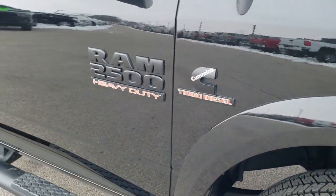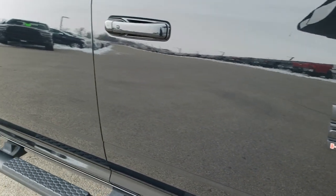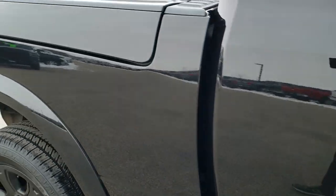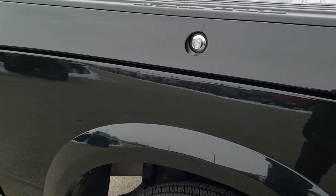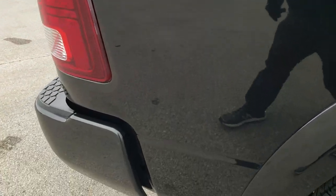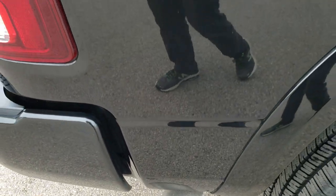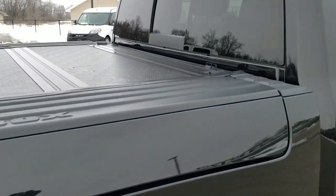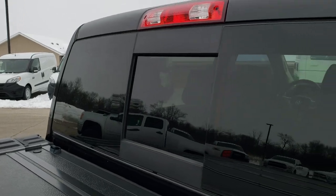As you go down this side of the truck, take note of how clean the body is and how reflective and mirror-like that paint is. We take these HD videos so that if you are far away, or even close by but cannot make the trip down, but you're still interested in purchasing the vehicle — you can see the vehicle, hear the vehicle, and have confidence in what you're looking at before you even get here, so there are absolutely no surprises.